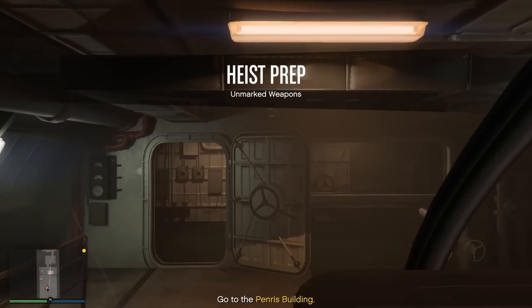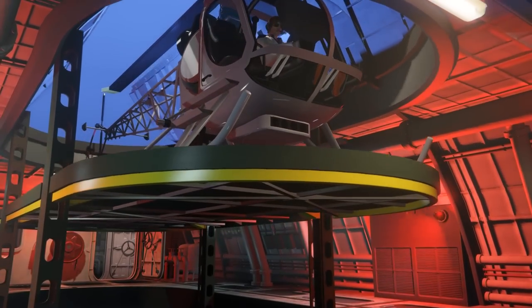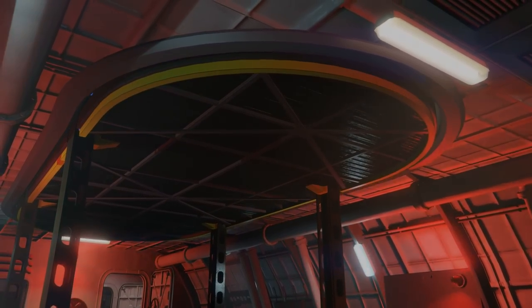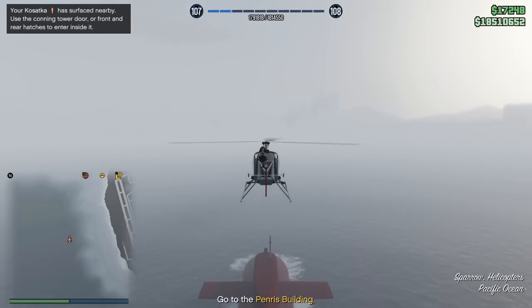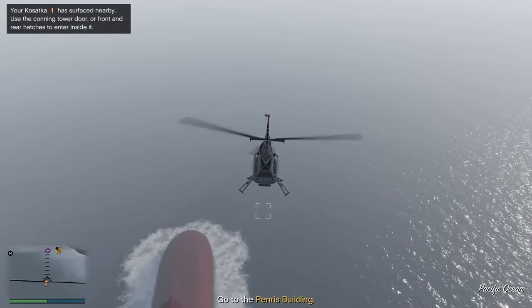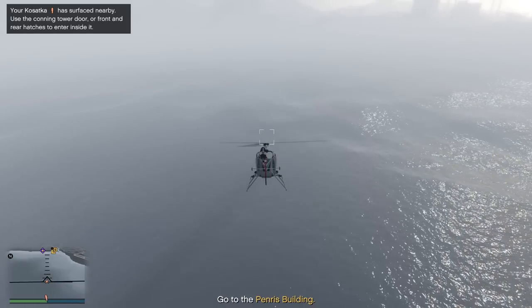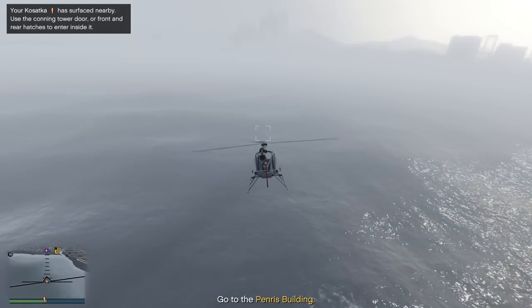So yeah, that's pretty easy. And that shows you just how quickly you can get rid of the worst of all the weapon setups. Now, sometimes you'll get Merryweather HQ again and again. I think the worst I've had it is 3 times in a row. But even then, it's just worth it. It takes like maybe 30 seconds of resetting if you get it, and then you just ignore it. So now we gotta go to the Penris building.